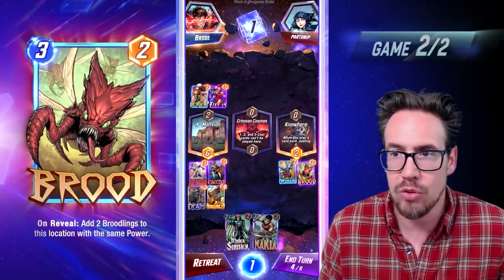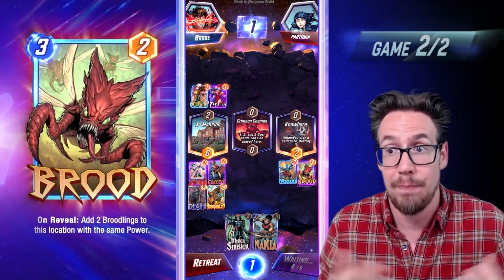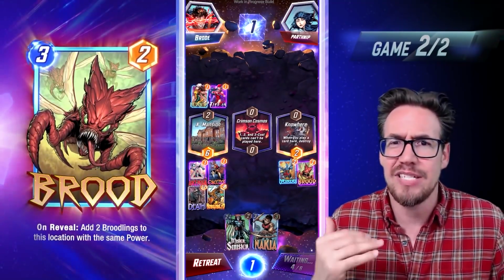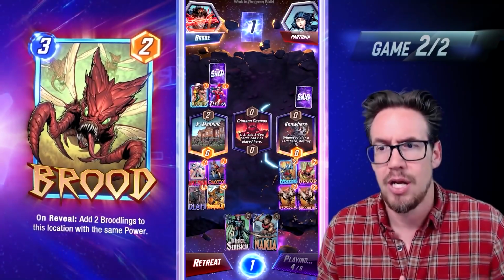I'm going to play Brood to the right. It's going to summon Broodlings. They're not played, they're just added, so they don't get affected by Nowhere's triggered effect. It gives me a little bit more power at Nowhere in case he does find a way to sneak a card into that location without playing it.